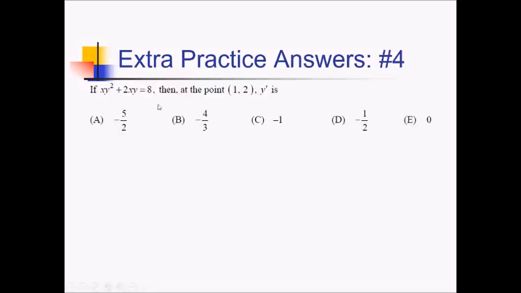On this problem, we're given this equation here, and we want to figure out y prime at the point 1, 2. So let's take the general derivative and then plug this point into it. I'm going to need implicit differentiation for this, because I can't really isolate y. So let's see here, xy squared, the derivative of that's going to require a product rule. So we have factors of x and y squared for this one, derivatives of 1, and this is going to be 2y dy over dx, because we've got to use the chain rule, y is an inner function. Multiplying that out, we've got y squared plus 2xy dy over dx.